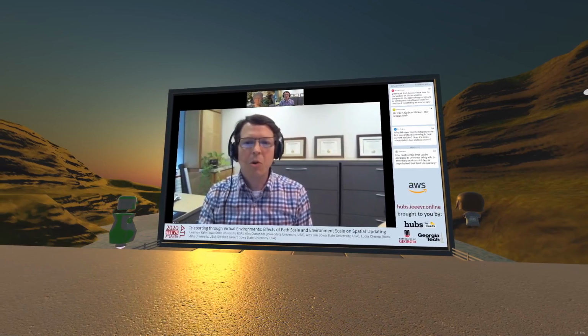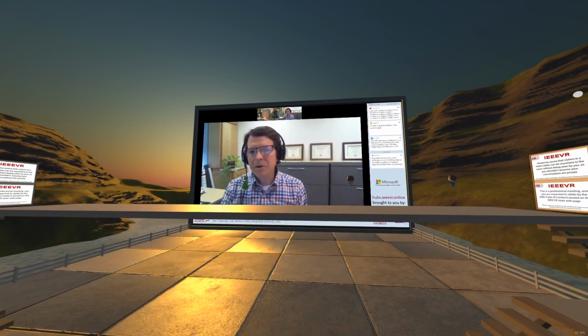In terms of walking, we didn't include a walking condition in this particular experiment because the large triangles were prohibitively large for our physical space. We've included that walking condition for some smaller triangles we've done in other studies. And certainly participants do better with walking than they do with simply teleporting and rotating, so better with walking than with partially concordant teleporting. We haven't included the other condition you mentioned, which is just continuous virtual locomotion. That would be an interesting one to include in this. My prediction is that it would fall somewhere in between walking.